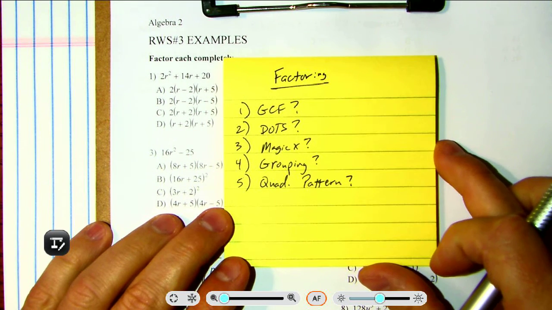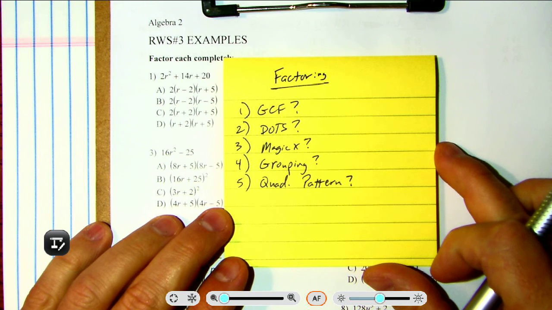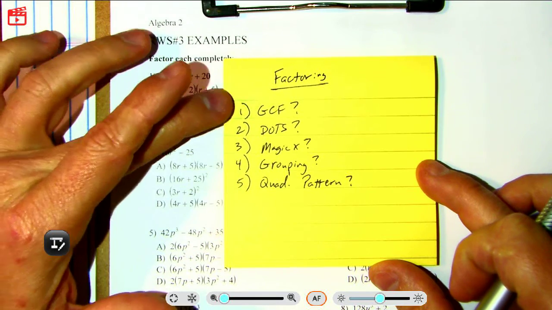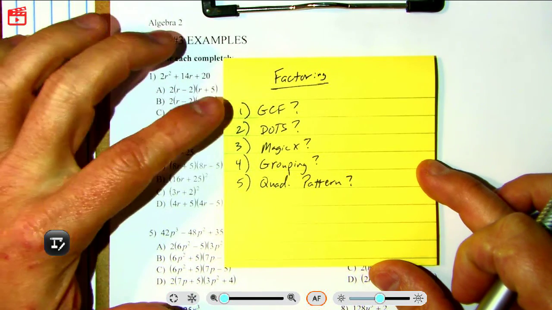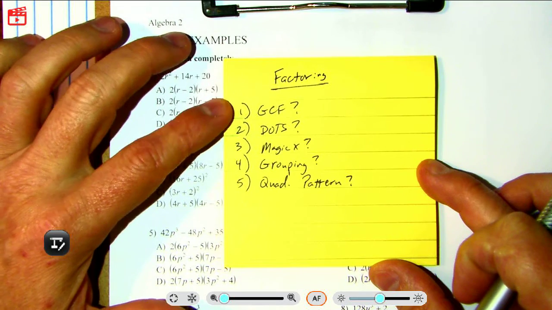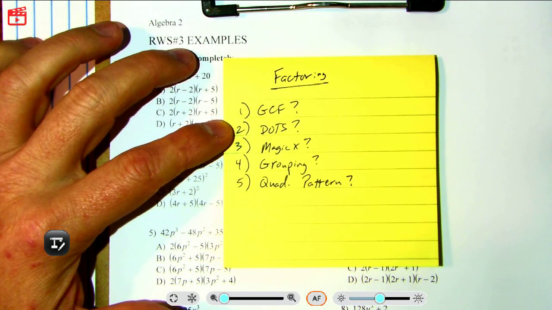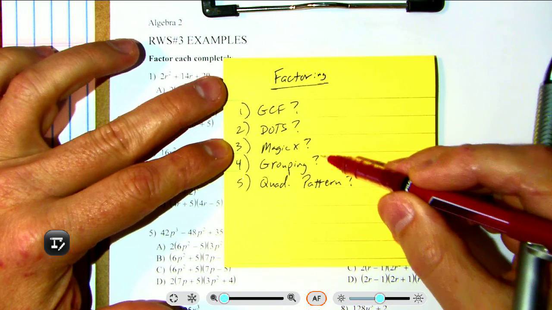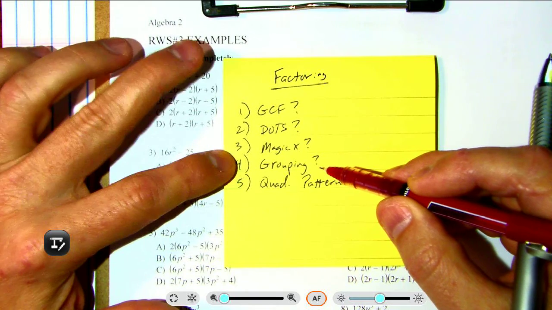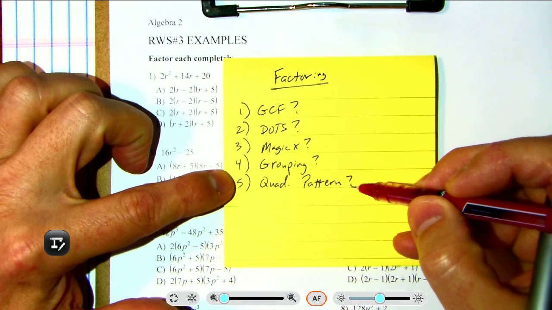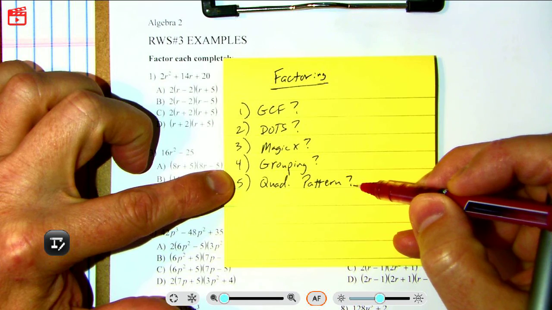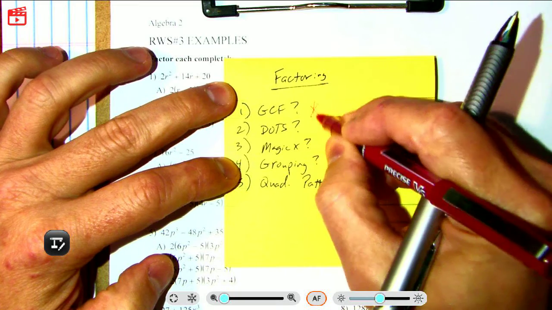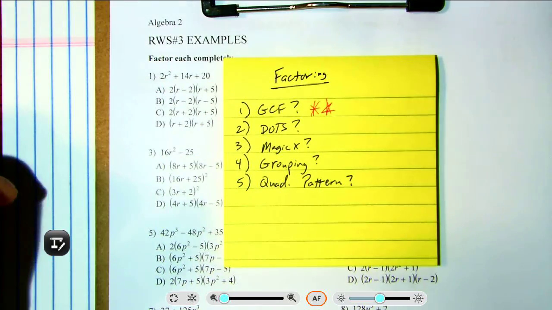Here's just the general idea of things to do every time you're given instructions to factor. You always want to think about all of these things, and this order is usually the best way to do it. Always check for a greatest common factor. Always, always, always. Then look for a difference of squares because that's super easy. And then use the magic X, which is trinomial factoring, and then try to do factor by grouping, which is for 4 terms usually. And then the last thing typically you might see is a quadratic pattern. We'll see this on the bottom of our review worksheet here. But remember, always, always, always look for a greatest common factor first.